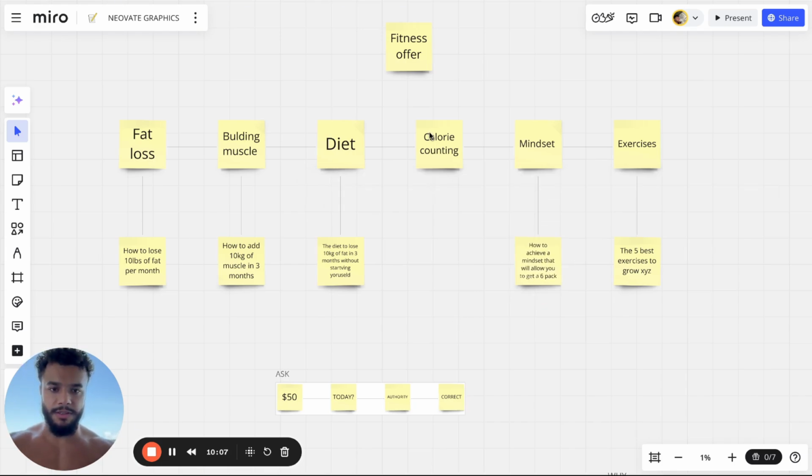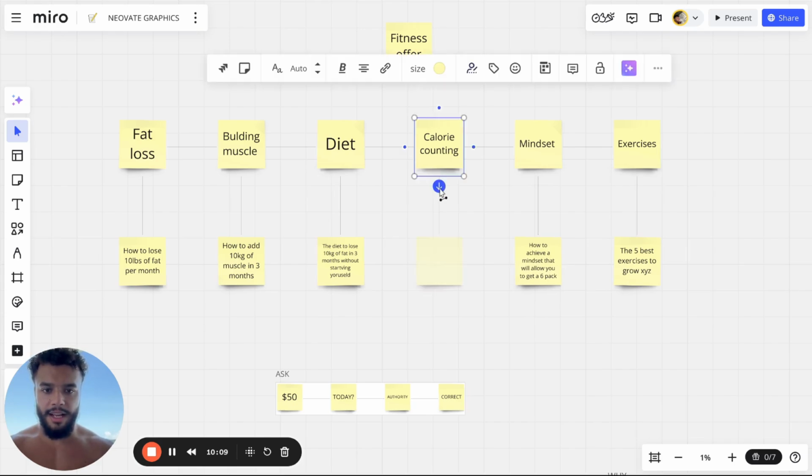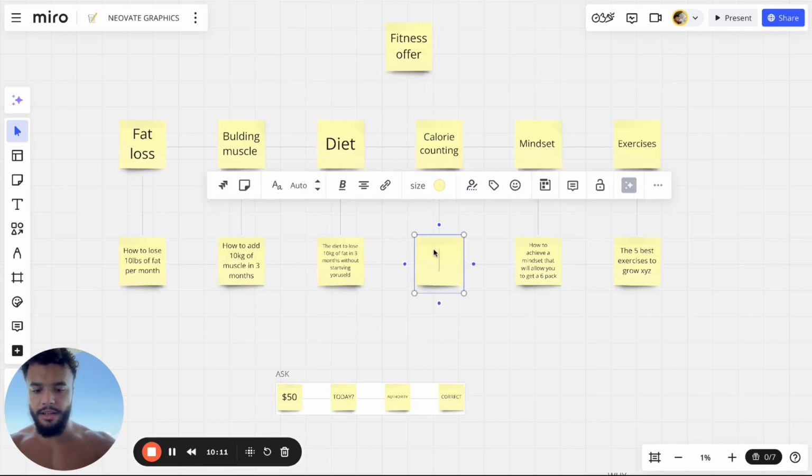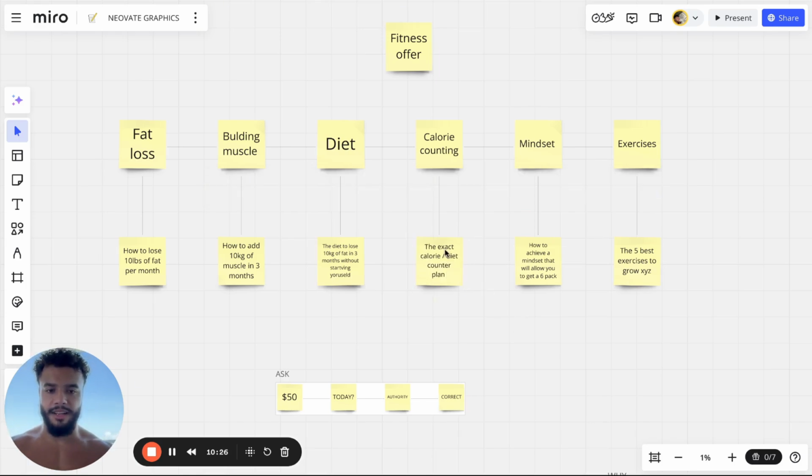I mean, that one's not as good, to be fair, I'll be honest, but like I said, you guys get it. Calorie counting, the exact calorie / diet counter thing, like you give them a diet plan and a calorie counter on Excel, and that's the lead magnet.